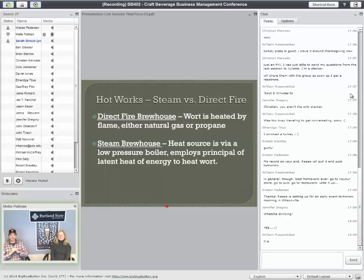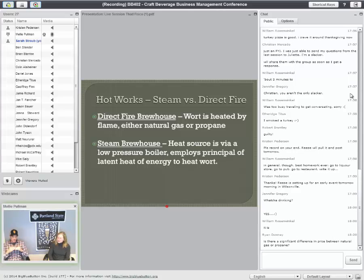propane fired boilers. The way steam works, the essence of it, is a little bit of physics here. The point where water goes from liquid to vapor, to steam, it builds up an enormous amount of energy. It may take a certain number of joules of heat to get water to go from freezing to boiling. From boiling, that quick phase change from boil to steam, to the vapor stage, takes an enormous amount of energy just to make that one phase change.